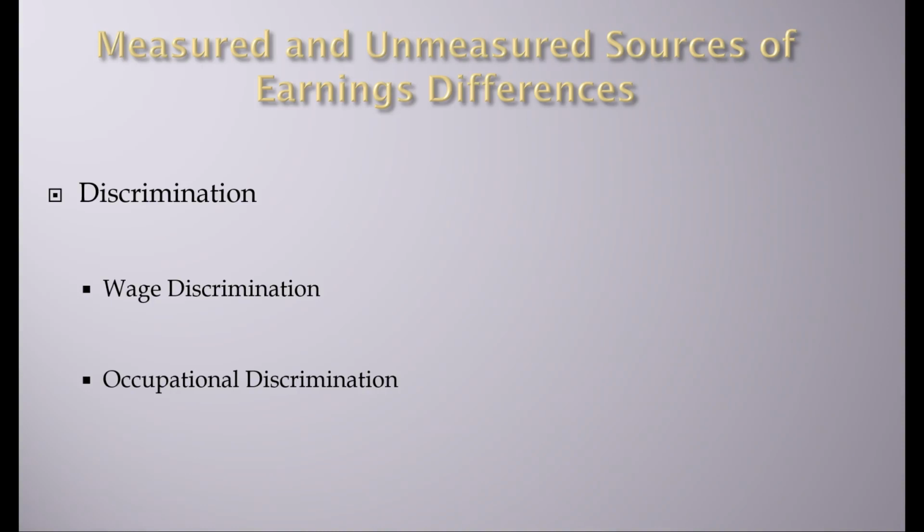So now we're going to talk about the actual wage and occupation discrimination. Now the first thing is to really just define what discrimination is. And labor market discrimination is said to exist if workers that have identical productive characteristics, i.e. education, experience, so forth, if they are treated differently because of the demographic group to which they belong.